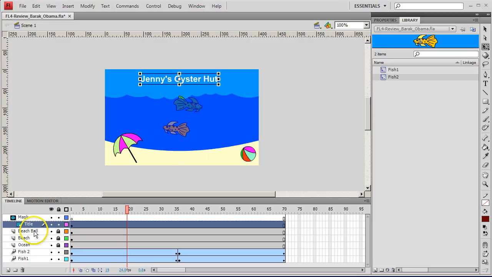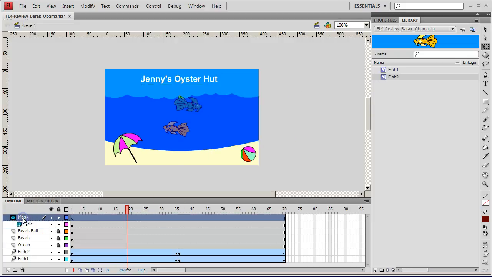Now what we need to do is create the mask, and how we do that is on the mask layer we're going to choose a rectangle tool with no stroke color but a fill color of your choice. I've got a nice deep red. Then I'll draw a rectangle over what I want to be hidden and then revealed.